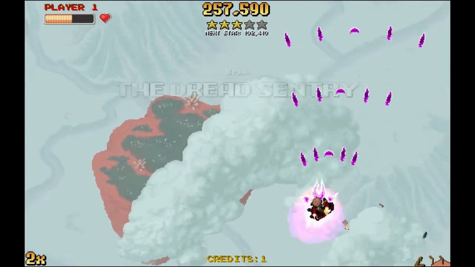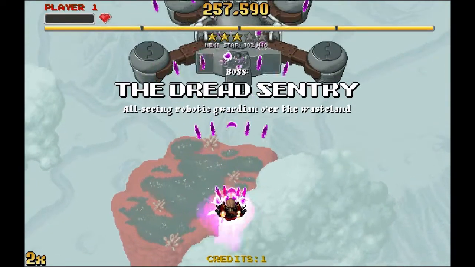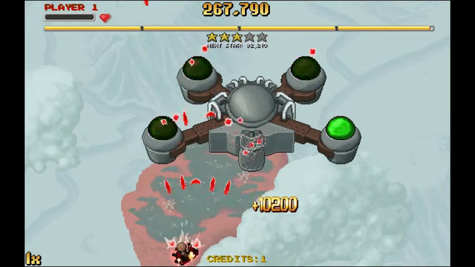Alright, this must be boss fight time. The Dread Sentry, all-seeing robotic guardian of the wasteland. Oh. This guy.